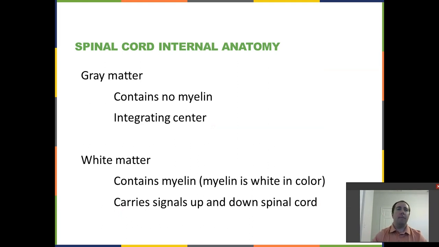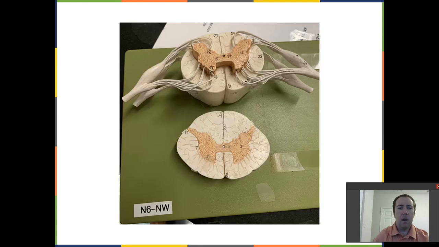So now let's talk about what is inside of that spinal cord, because there's a lot going on there. I'm sure you've already noticed that there are two different colors there. We have the kind of yellow butterfly shape in the center, and then we have the white part on the outside. Now that yellow butterfly is generally shown as yellow in models and diagrams, but it is not actually yellow. It is more of a grayish color.